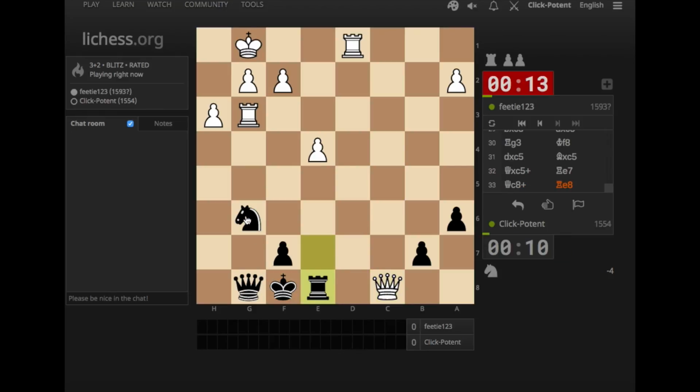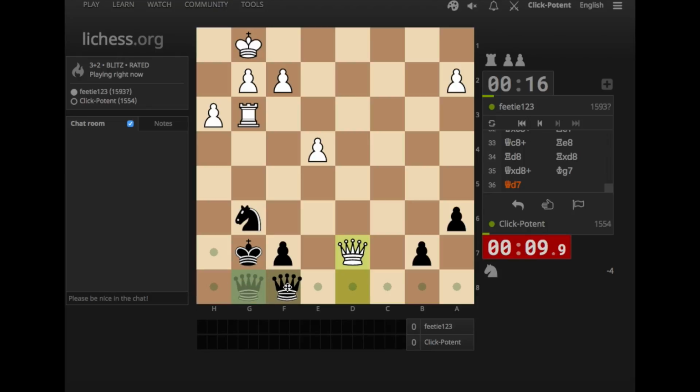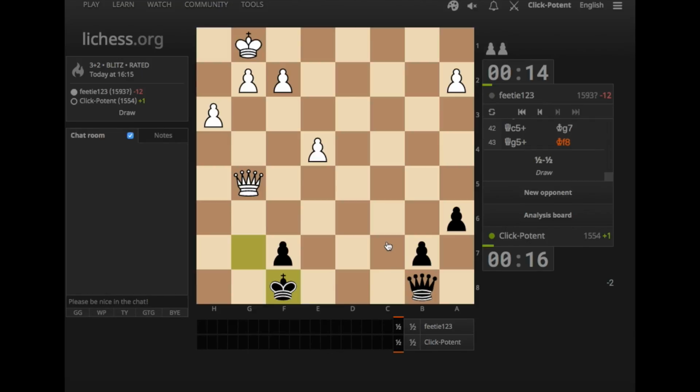And again. Oh, everything's dropping. Okay, he's decided to let me live a little bit longer. Oh my goodness. Take this guy out. This queen and pawn are going to kill me. This guy right here. Okay, he's just banking some time now. And it's a draw. How about that for a perpetual?